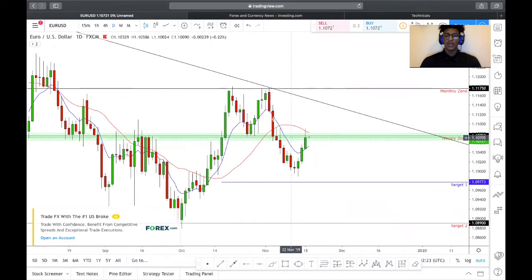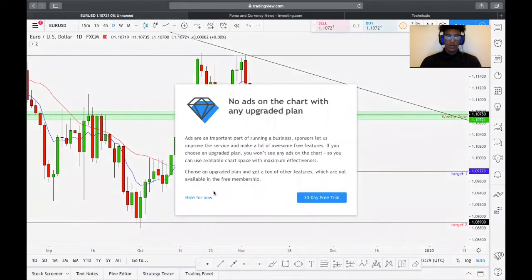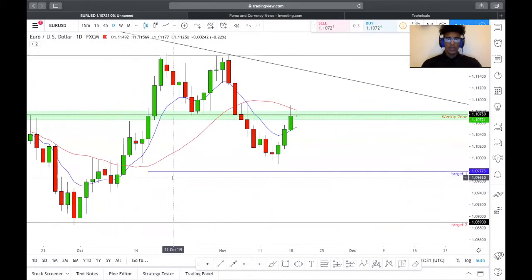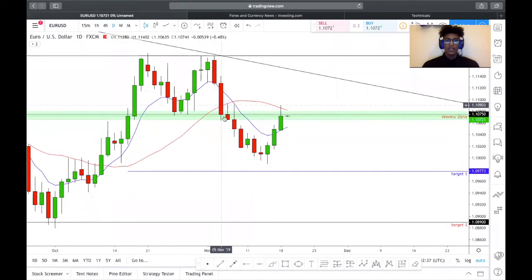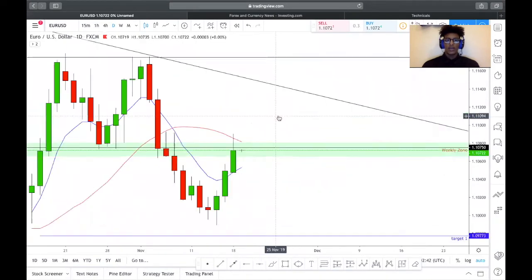managed to break below this 1.10750 psychological zone. Our moving averages crossed, and we're on the daily time frame right now. So we can anticipate lower lows being formed if we manage to maintain below this area. Just reading price action, again, we managed to break below this support and now resistance.